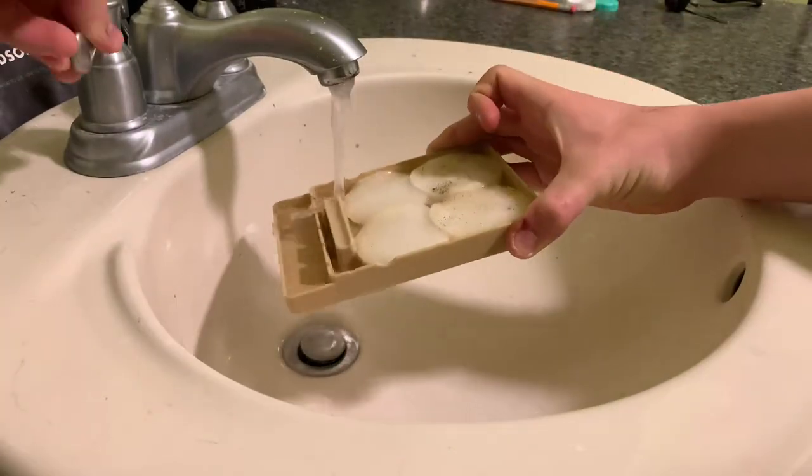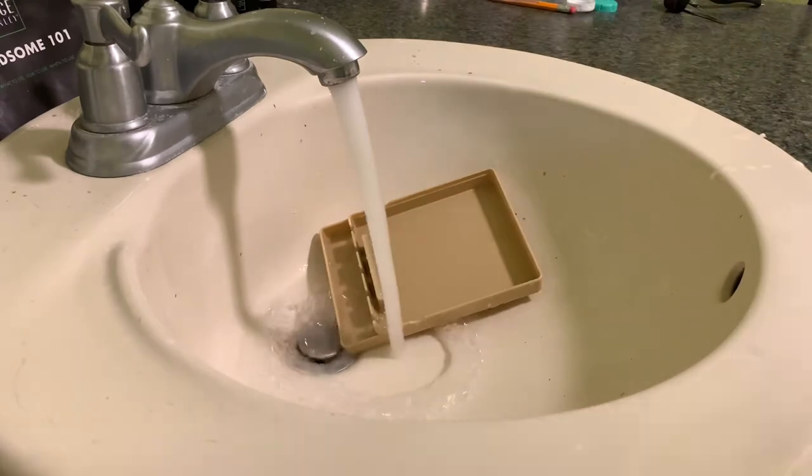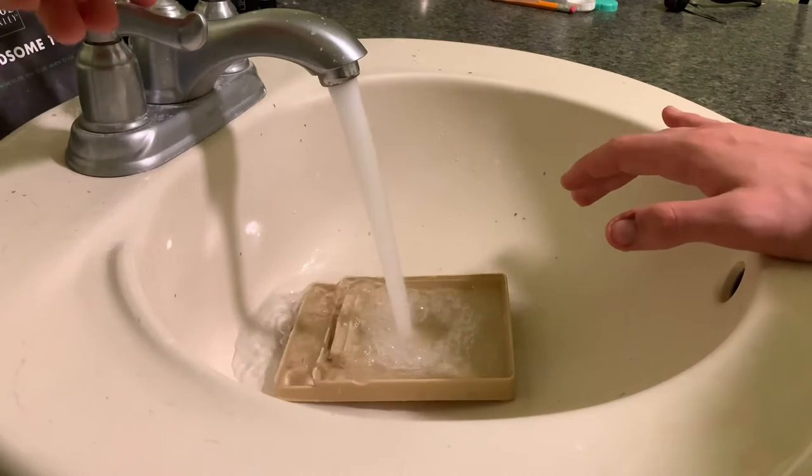If you want to know how to clean a dirty nest, all you have to do is just empty out everything that was inside of it and run it under some hot water for about 30 or so minutes.